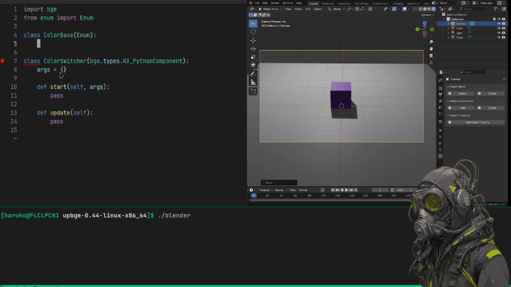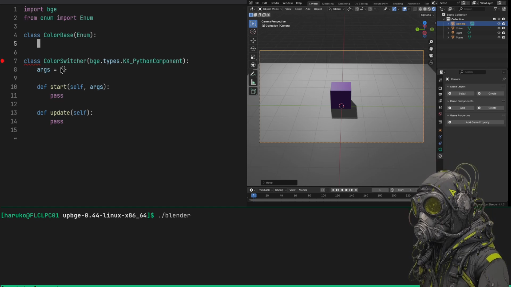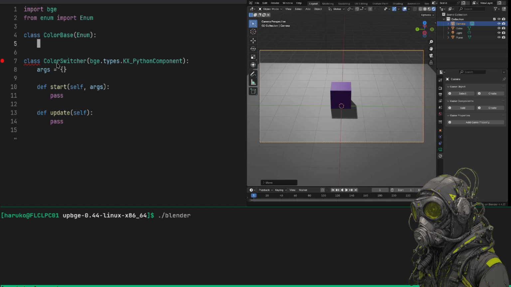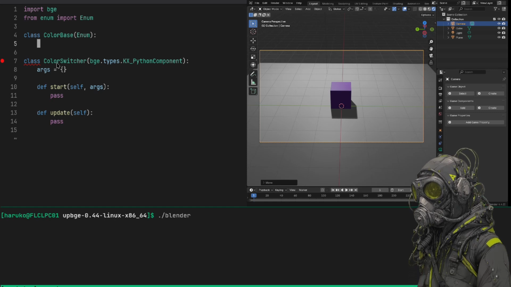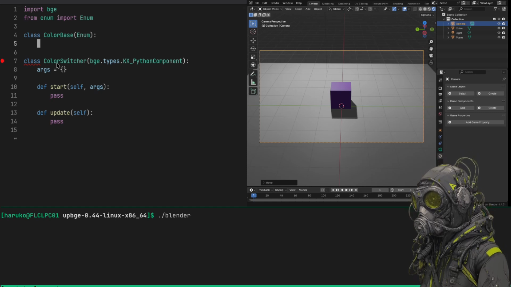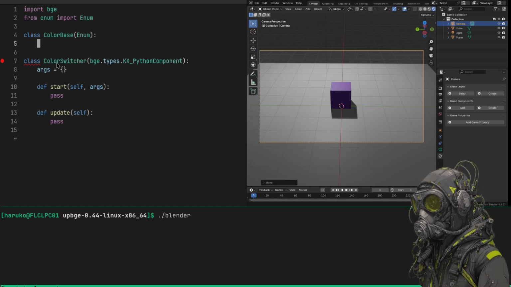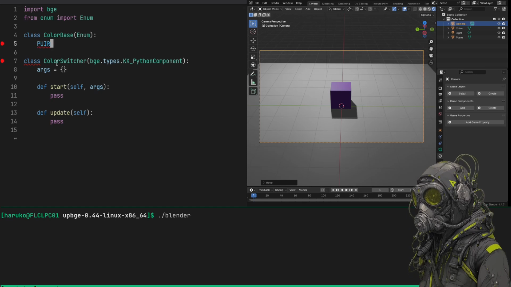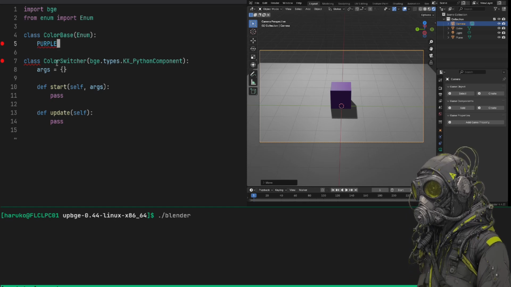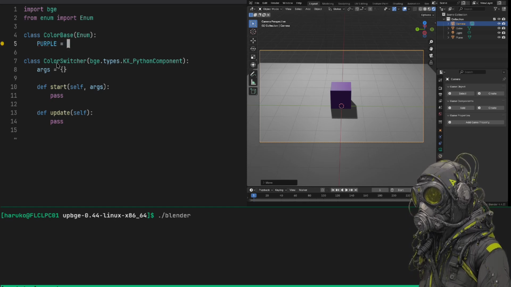Now, Python doesn't really do straight up enum data types. We have to do the trick that they use in C. So what we have to do is create our enum variables inside this class to make them accessible. So we're going to create PURPLE. And for the enum class, they have to be all caps.